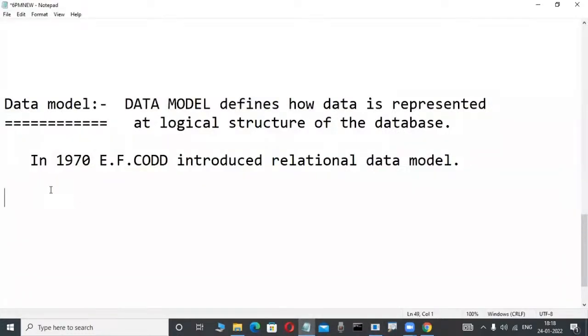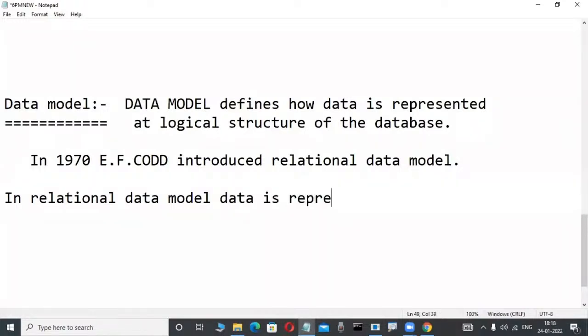Observe it here. In relational data model, data is represented in two-dimensional tables, in the format of rows and columns.